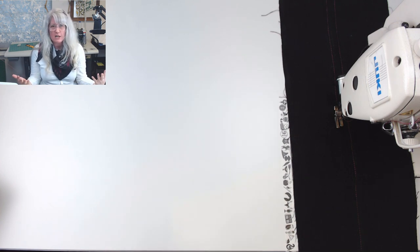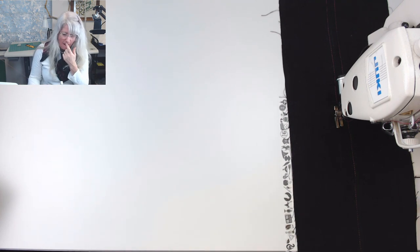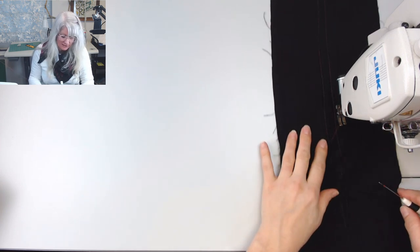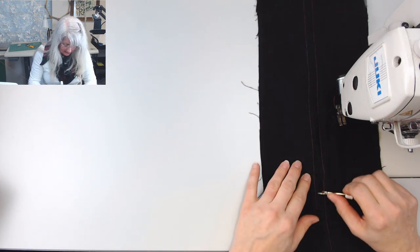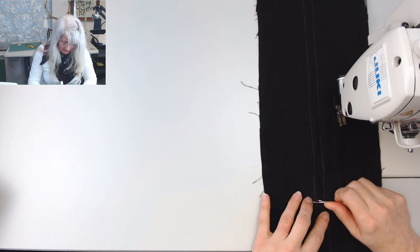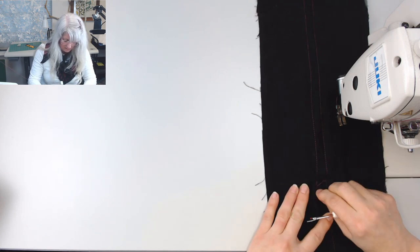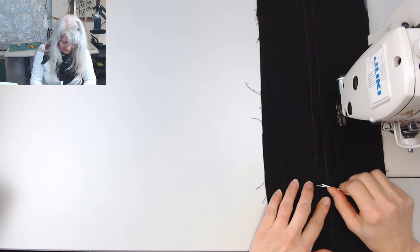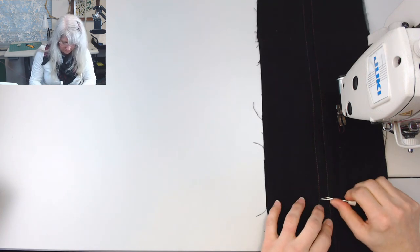Do you think I want to start and stop right there? No, I don't want to start and stop right there. But you know what? I'm going to put one at the center back neck. Am I allowed to do that? That's what I'm going to do. I can't have a tuck. At least my stitches are kind of long, right? Oh my gosh, why did it do that? Why? That annoyed me. I hardly get annoyed anymore, not with sewing. I'll put the start stop at the center back neck.